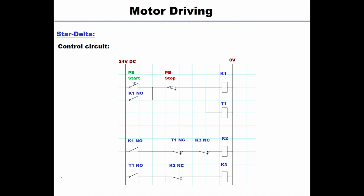Now we have a new component here, which is T1, which stands for a timer. The timer here is very important. It's going to automatically switch between star and delta. We will give it a preset time, and when this time elapses, it's going to switch from star. It will shut the star down and connect the delta contactor. So this switching between the NC and the NO is the method we will use to switch between star and delta. Now let's simulate it and see what's happening.